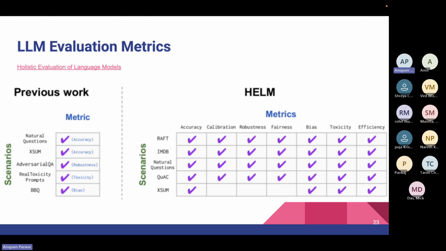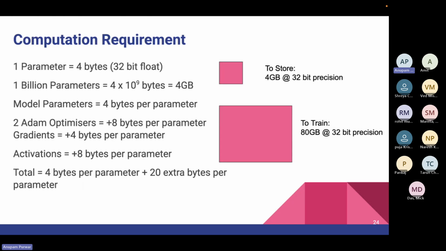Going to the next slide. I did very briefly touch upon that you would require, say, two A100s if you want to fine tune a 70 billion parameter model like Llama 3.1. But what about just plain storage?